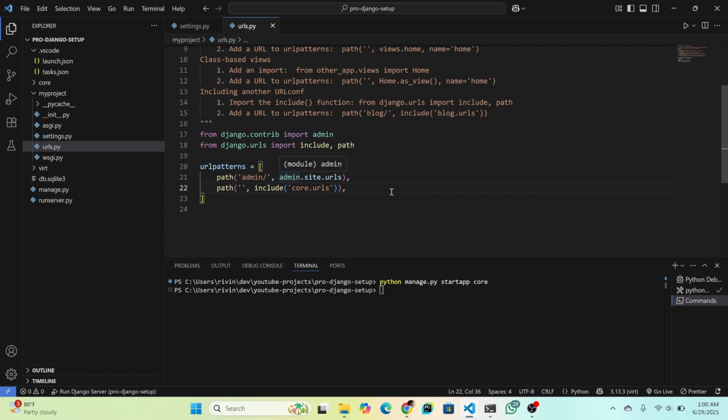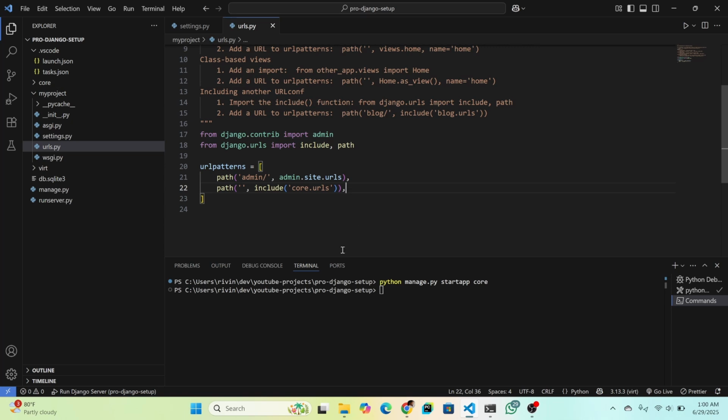I think you probably know this kind of stuff. That's why I didn't explain this too much. I just include our core URLs, which is our core app URLs, to root URL.